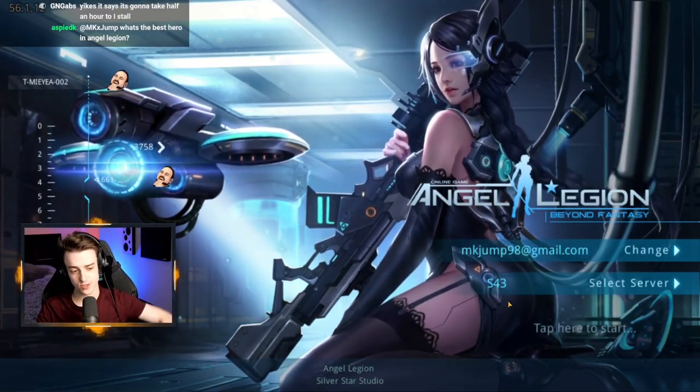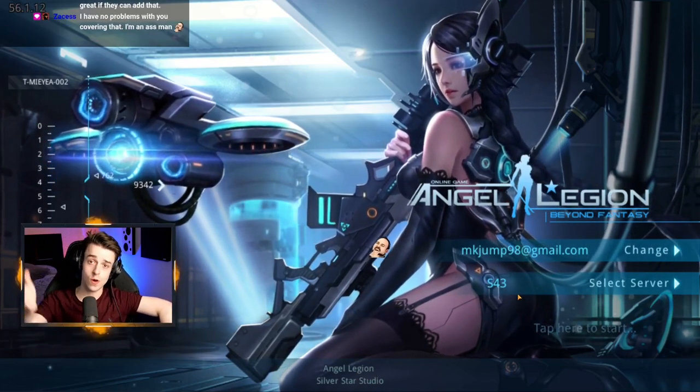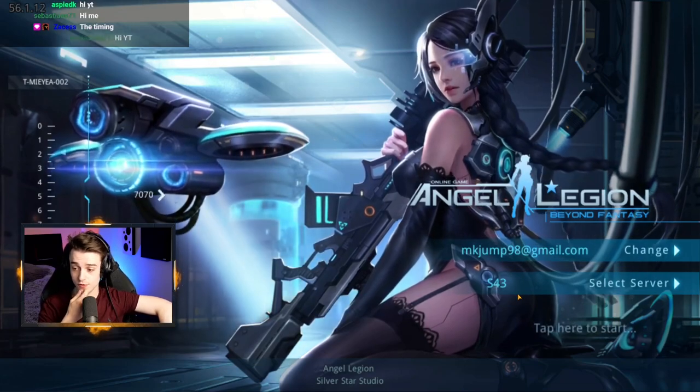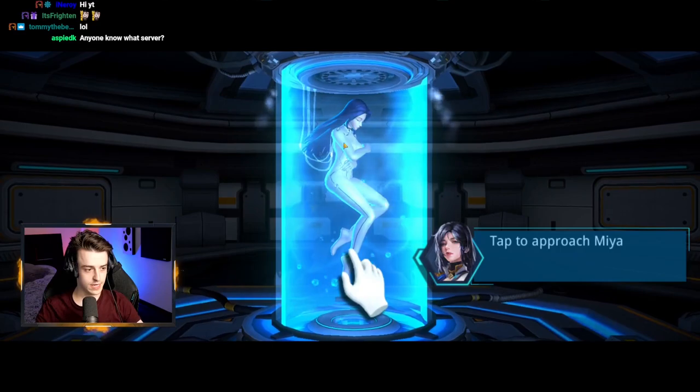We are going to be starting on server 43, the brand new Android server which just opened today. You too are welcome to join us on iOS and on Steam as well. This game is totally free to play, free to download, and might be a fun change from our usual Idle Heroes content. Let's tap to approach Maya.